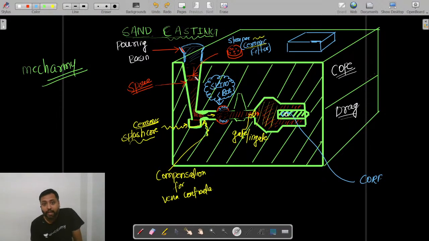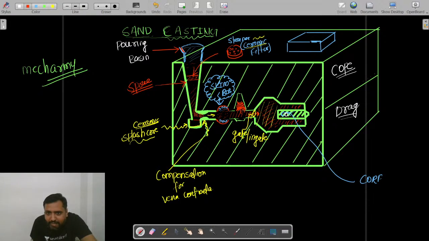But here happened the first stage filtration. There happened the second stage filtration. Here in the skim bob, molten metal reached, and then it did not fill this much part because the core was there. So now what will happen? Now the remaining metal will start to rise into a cavity that we have made just beside the original mold cavity.